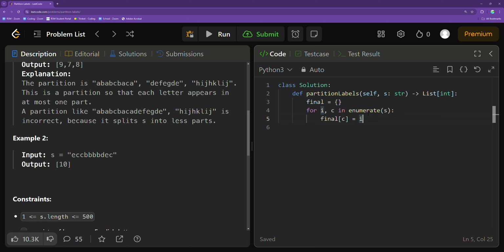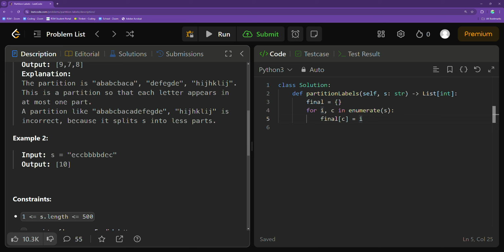And to better explain that, let's say we're actually enumerating or looping through the input string S for example 2. First we see an E here. And so we'd store final at value C to be corresponding with index 0, because we see it at index 0 right now in this iteration of that enumerator function. Then we'll move on to C, and then all these values in between. And then we get to E again.